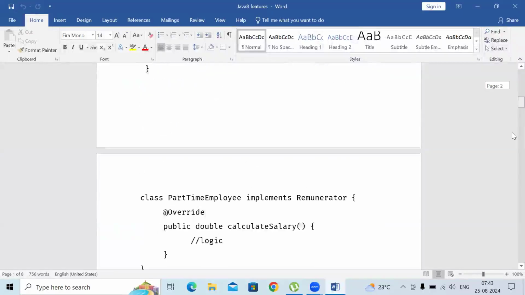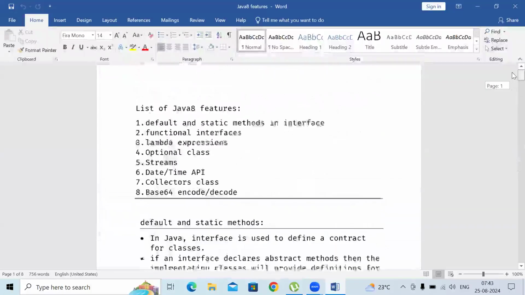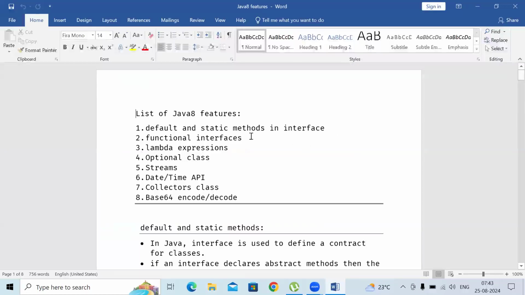Guys, yesterday we started with our Java 8 features, some of the important features I'm covering as a workshop. Functional interface was the topic we started yesterday. Today we are going to see completely about functional interfaces, about Lambda expressions, how we write them and what the insights of the Lambda expression are. Then we'll discuss what the Optional class is. Then we'll start with the Stream API today. Okay, let's see how we can do that.